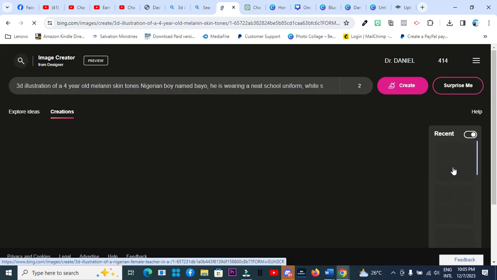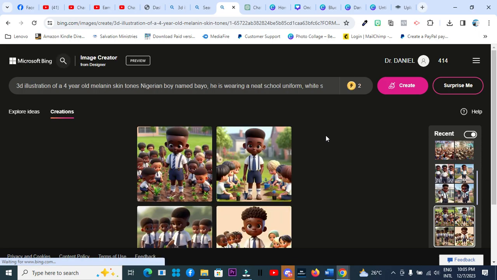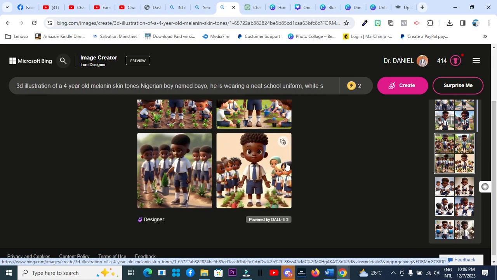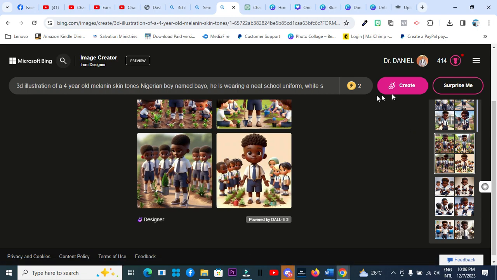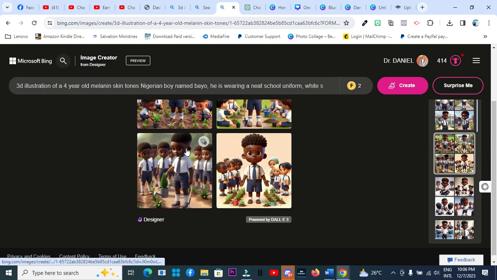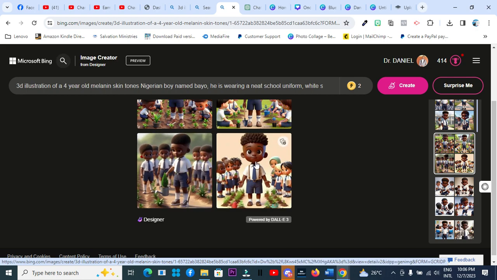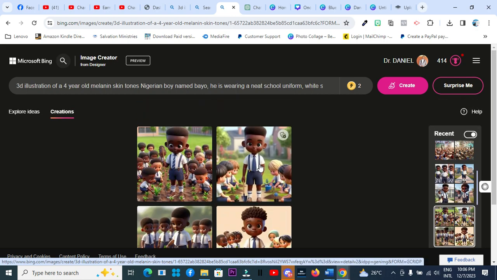Now this is the next part of our storybook. Now if you notice, our images are similar. So I just didn't want to waste much boost. That's why I was only doing one generation. If I was going to do this well, I would make sure I generate this more than once, so that I can get something exact.